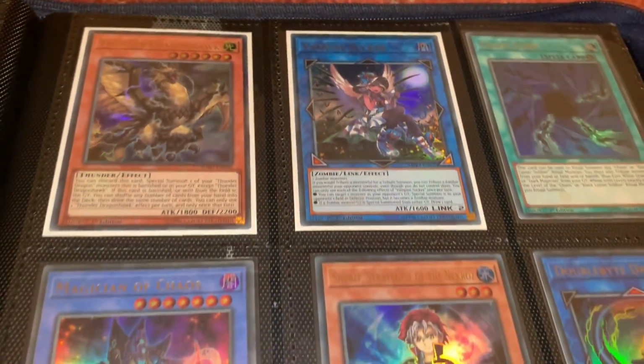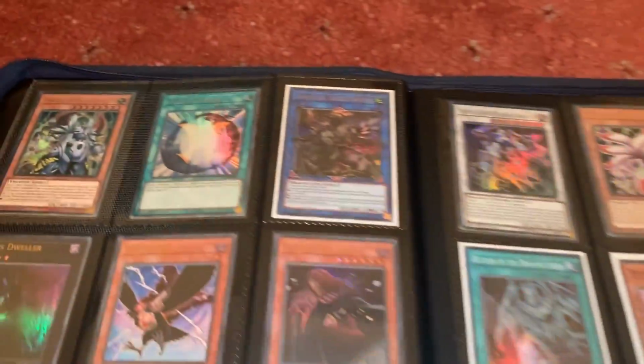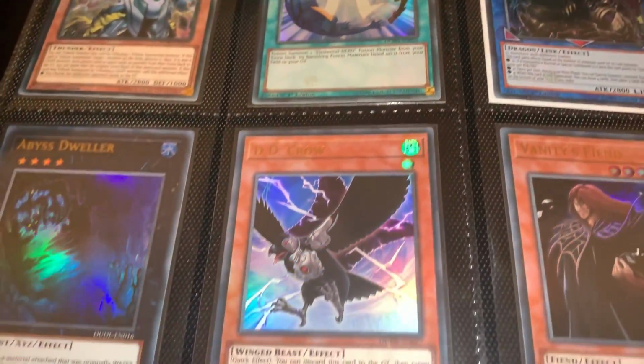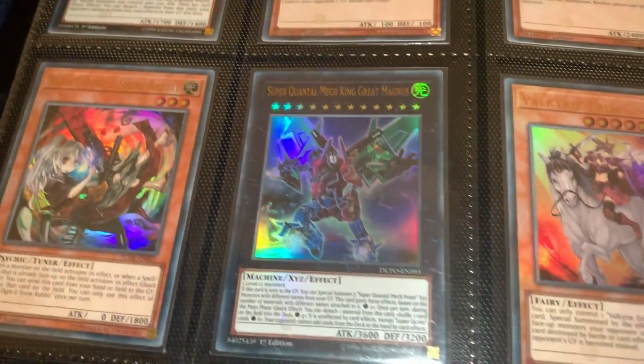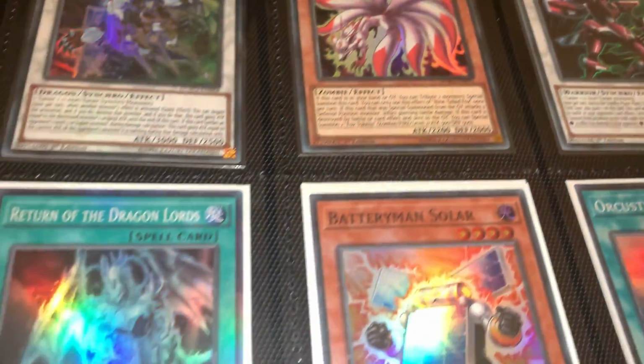A couple of extra hand traps here. Ghost Reaper. I remember when we used to play Ghost Reaper, we didn't actually resolve Reaper once. I think we did activate it against strikers, but it got called by the grave, and that was the only time I ever activated it. I think it would be a really cool idea to try and resolve every card in here at least once, but that's just not possible.